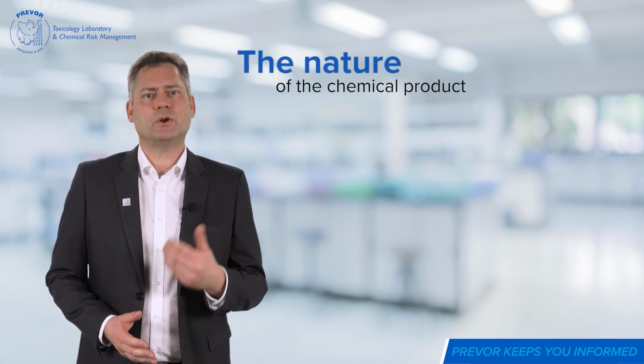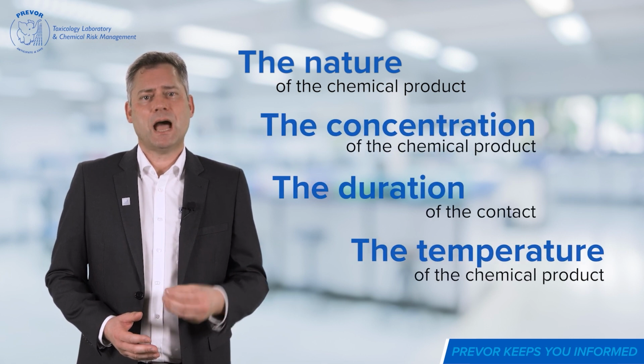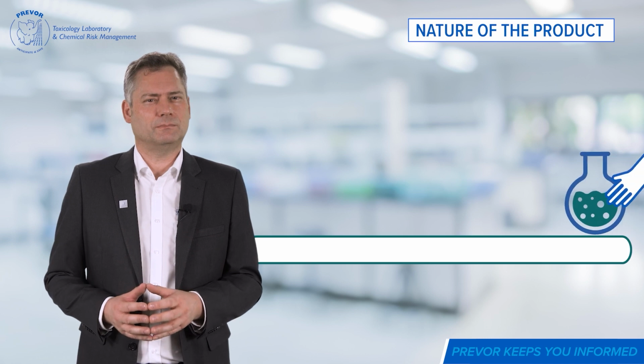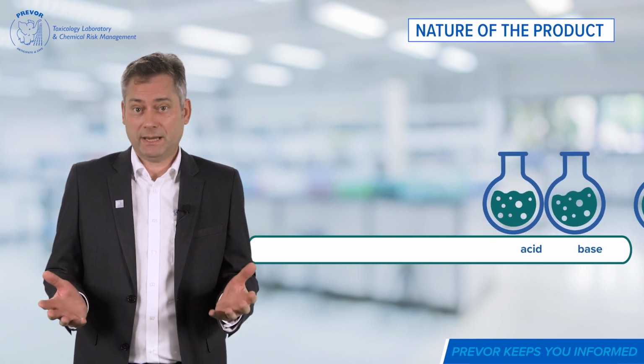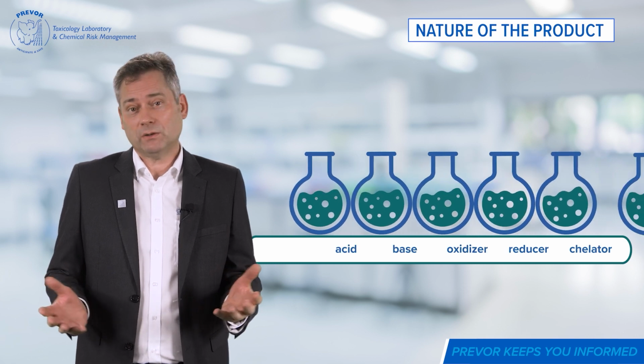Four factors will define the severity of the chemical lesion: the nature and the concentration of the chemical, the duration of the contact, and the product temperature. First, there is the nature of the product. Depending on the composition of the product, we can notice important differences. Is it an acid, a base, an oxidizer, a reducer, a chelator, or a solvent?